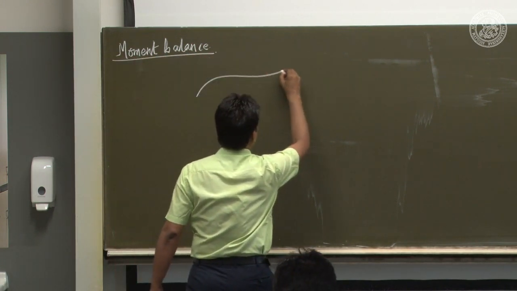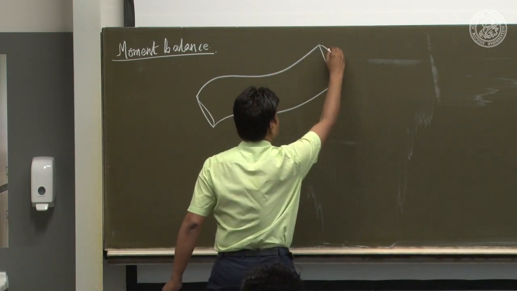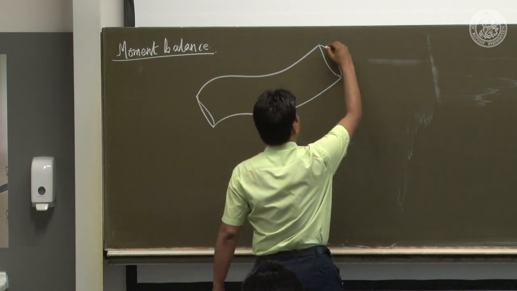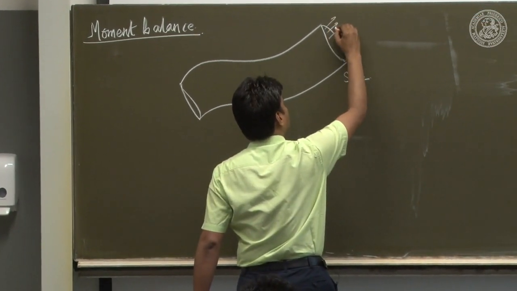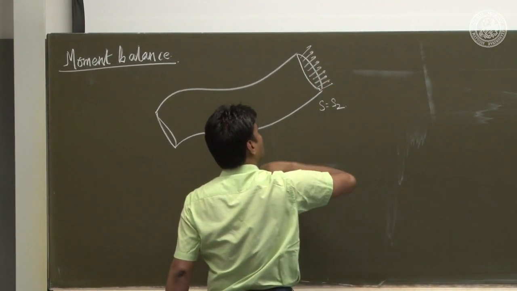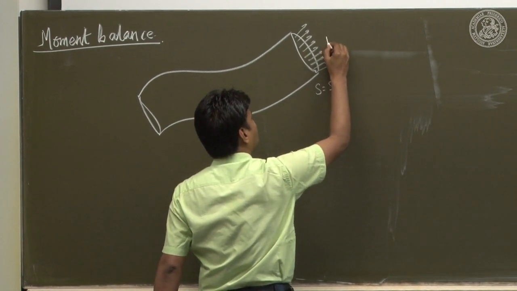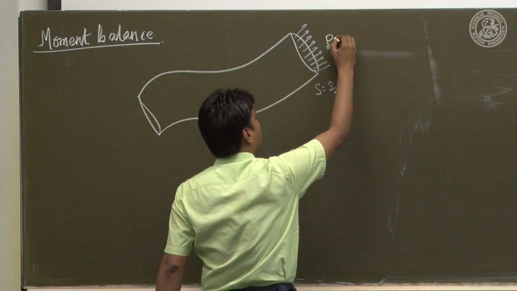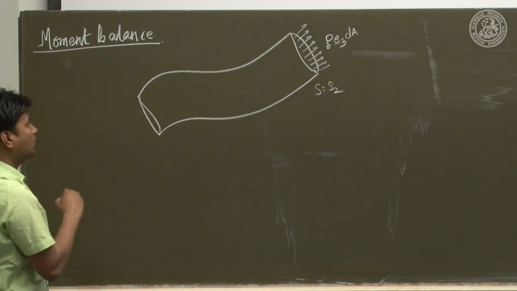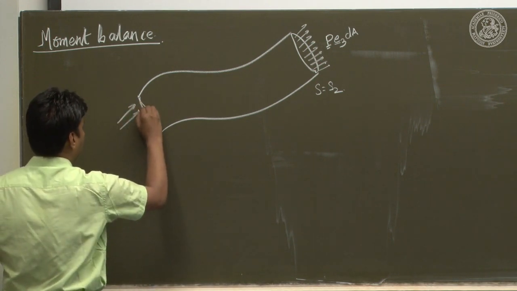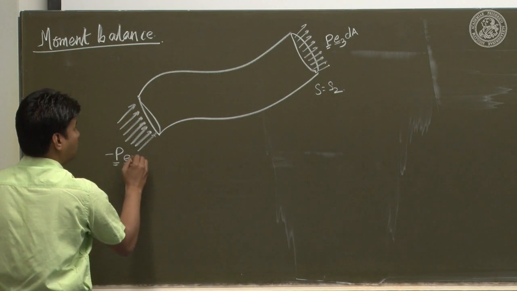So let me just redraw the deformed rod. And you can recall that on this cross section, which is at S equal to S2, we have the internal traction acting, which on a little area here, the force would be P, the first PK, E3 dA, and over here we will have the negative of it because the normal is pointing in the negative direction. So minus P E3 dA.